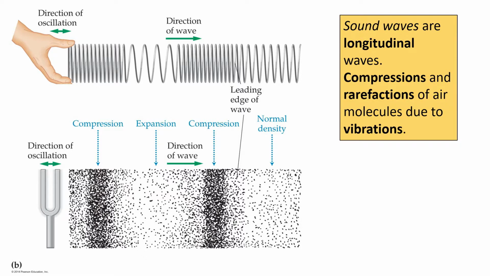And so to summarize, sound waves, like the waves produced on a slinky when you move your hand back and forth, are longitudinal waves. And the compressions and rarefactions of the air molecules are due to vibrations. So I can speak, or I can hit a tuning fork, or I can slap my hand down on my desk, and any of those things cause vibrations, which cause sound waves.